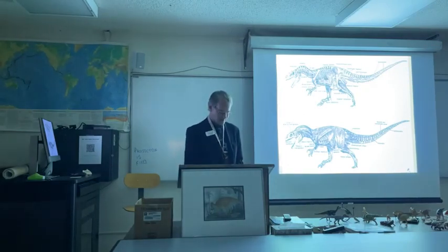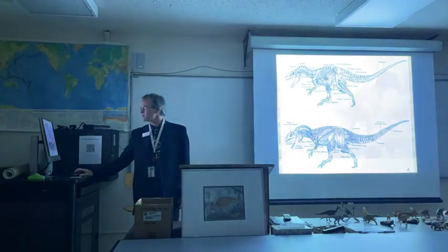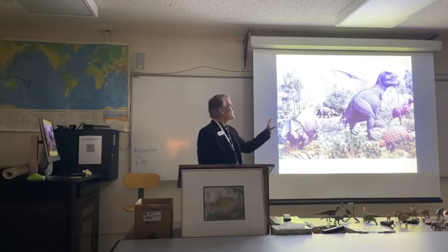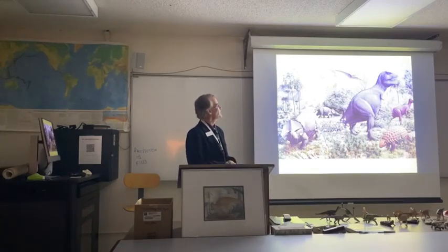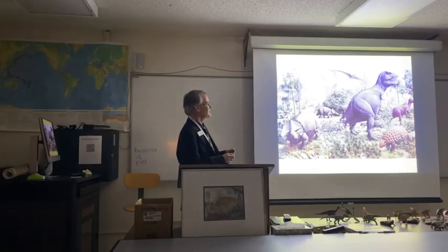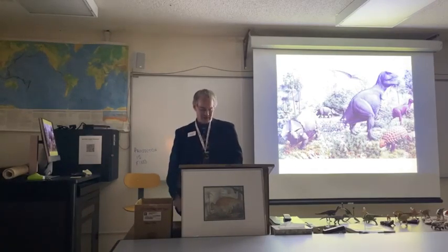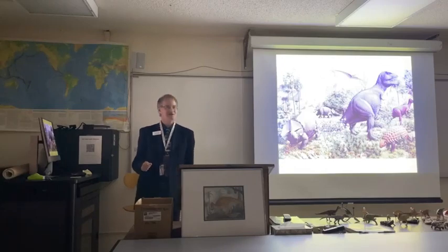Tonight we're talking about what happens after that step — what does the dinosaur look like after you've covered it with skin? Here is a picture. This is actually one of the very first images of dinosaurs I ever encountered as a child growing up in the late 60s and early 70s. This is part of the Age of Reptiles mural painted by Rudolf Zallinger in 1947.